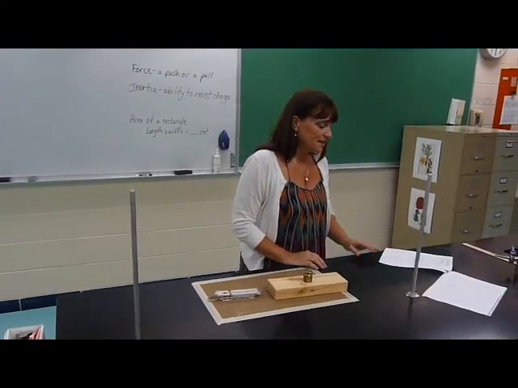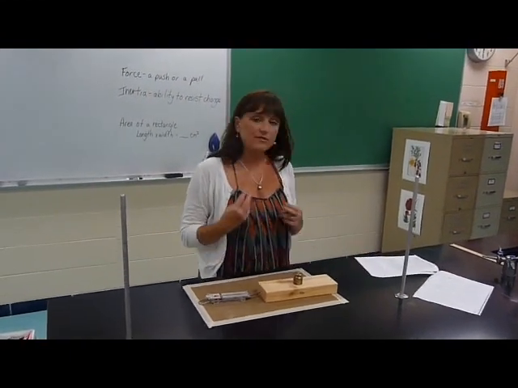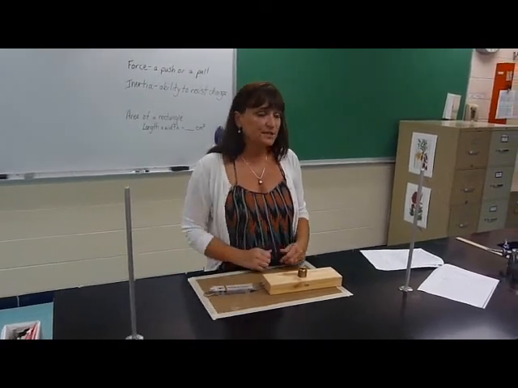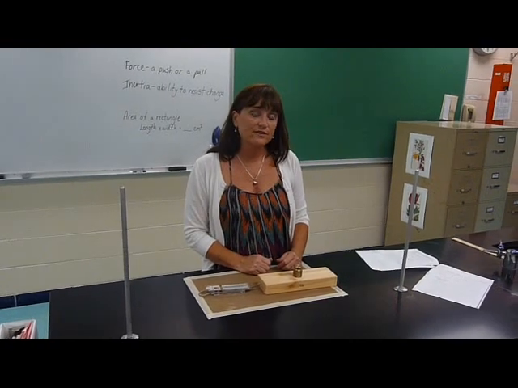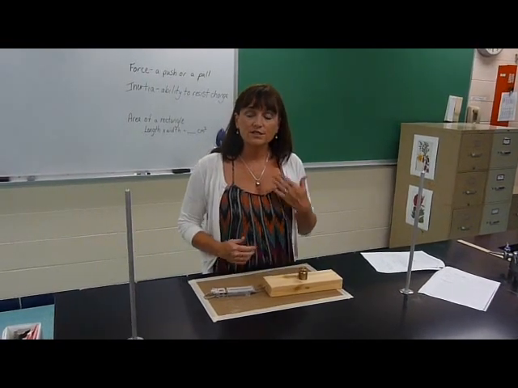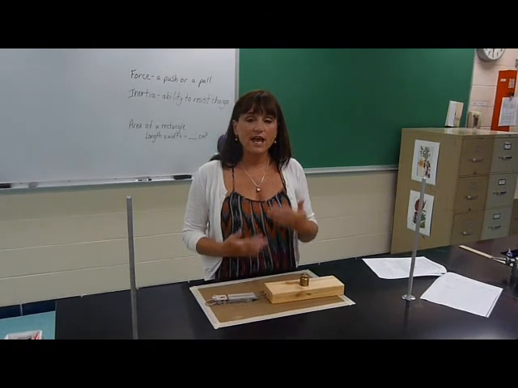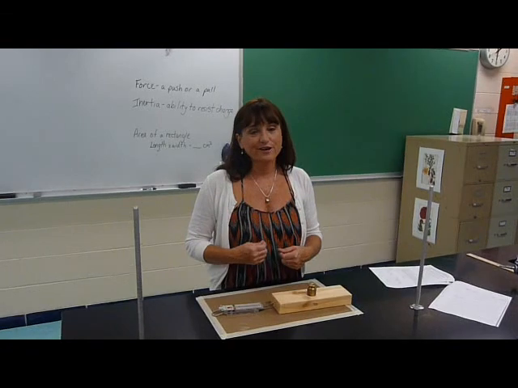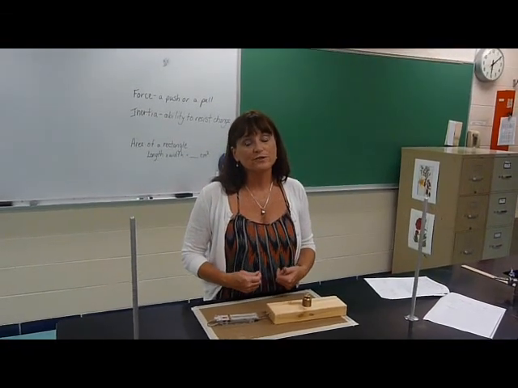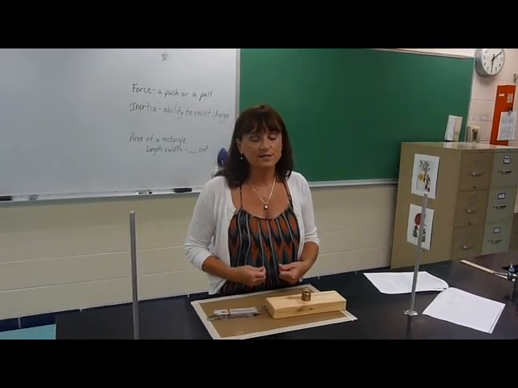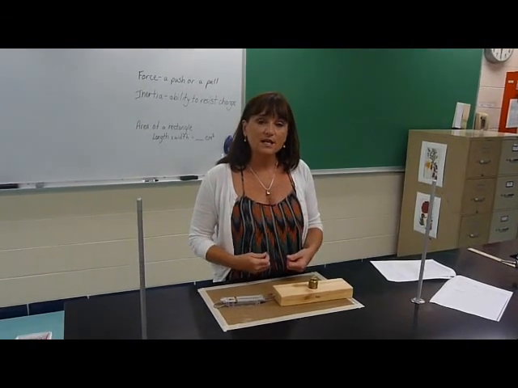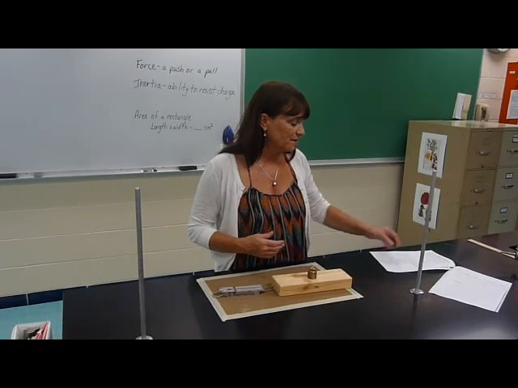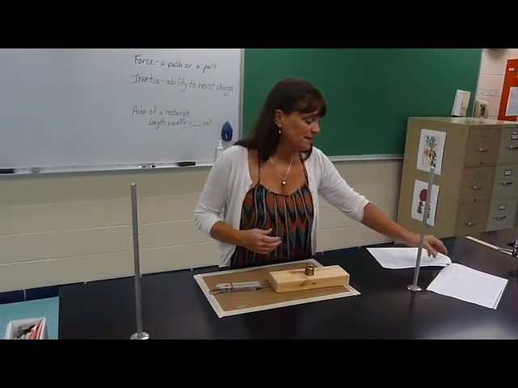Okay, so something else that I'd like to talk to you guys about is you have 3 trials of each of the sides on both of the surfaces, and I also would like you to find the average of those trials. So what you're going to do, since we have 3 trials, is you're going to add up each of the 3 trials. You're going to hit equals on your calculator, and then you're going to divide by the number of trials, which in the case of this lab is 3. So you're adding up your 3 values, hitting equal and dividing by 3, and that will give you the average of each of your values. So you're going to fill that out in data table 1 and data table 2.